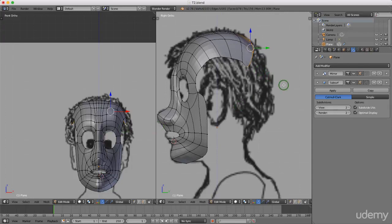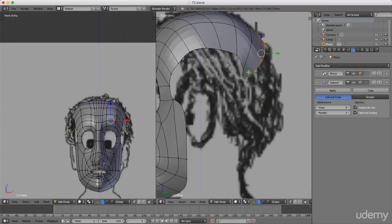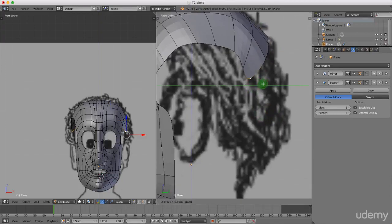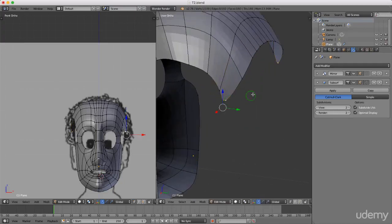I'm going to press E to extrude again, to about here, left click, lock that in position. I'm just going to press R and rotate. Now we can again pick individual vertices and drag them where we need them to be.